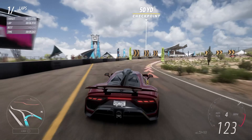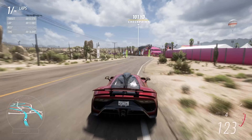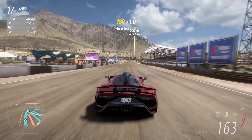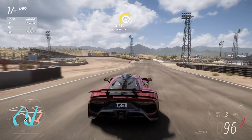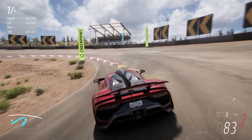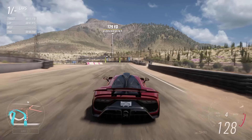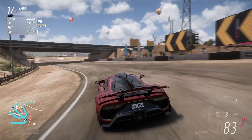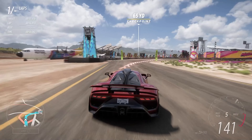Like with the Aston Martin Valhalla, which was also a concept car and won't be exactly the same in reality, I haven't seen anything to suggest this car's engine or drivetrain will change significantly. The Valhalla is getting a completely different engine and only rear-wheel drive, whereas here I'm not seeing any switch from all-wheel drive. Horsepower figures I've seen range from just over 600 to more than 1,000, but even at 877 this is a stunning car.